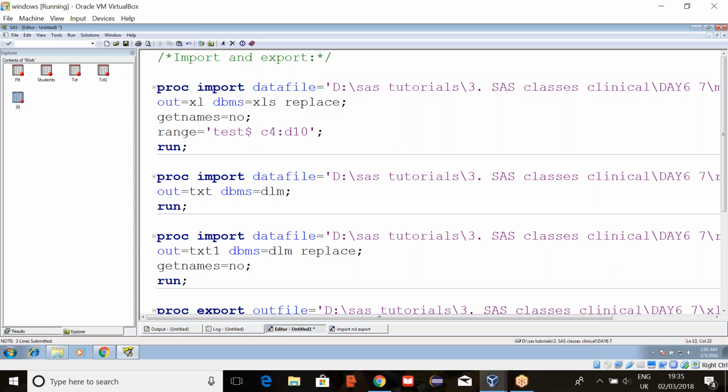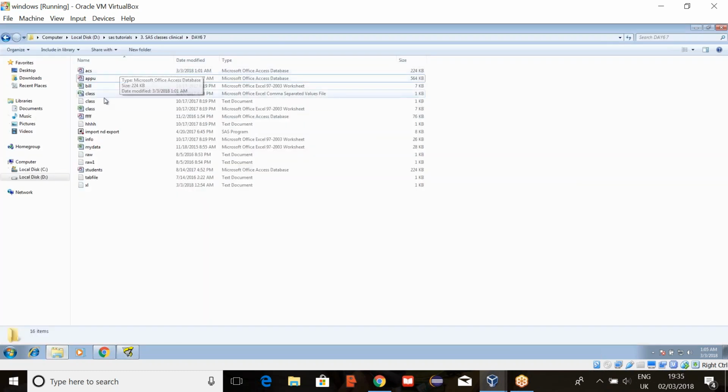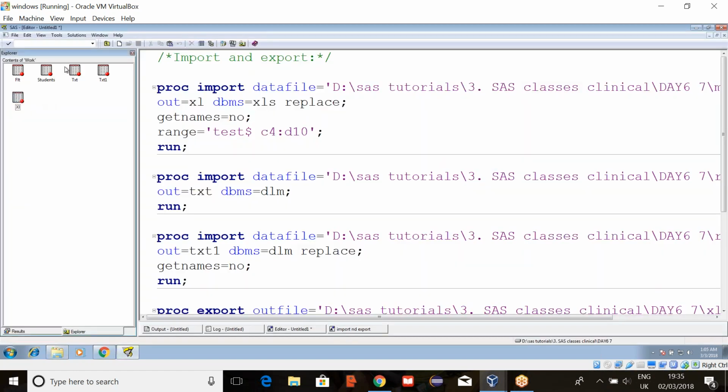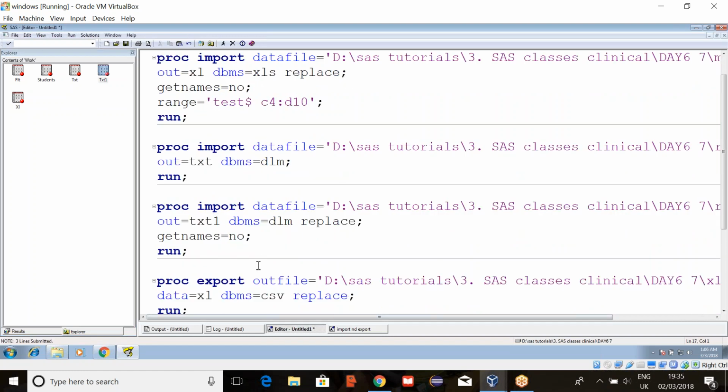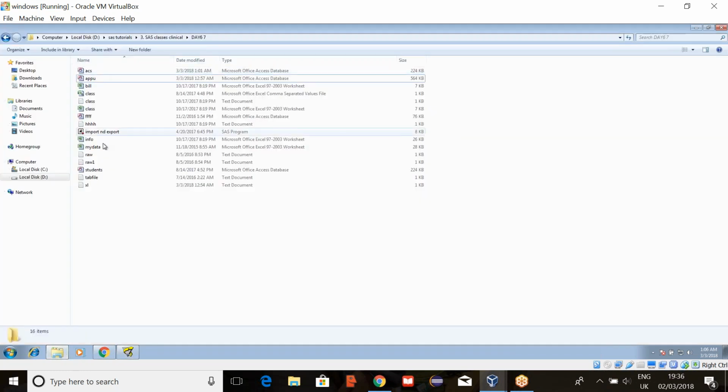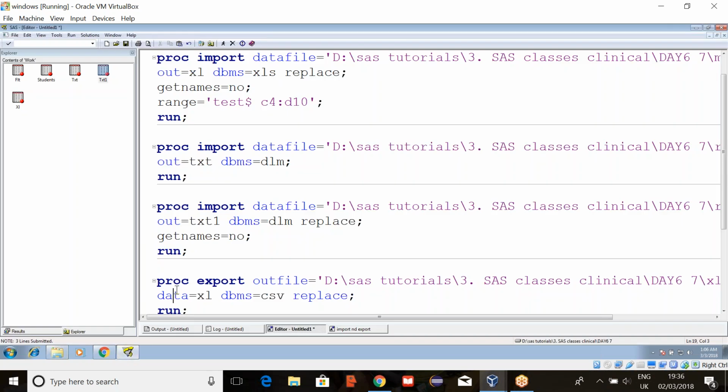So what I'll do, along with the notes, I'll send you a few files of different types so that you can practice. Or in your SAS help library, you will have so many datasets, right? So just export one file into different types of files and again try to import the file. Or else anyway, I'll send you some files so it will be easy for you to practice. One each, one Excel, one Access.